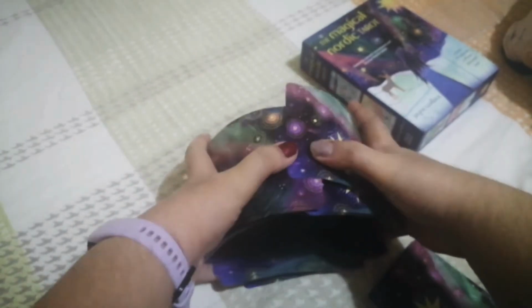Alright, now, as how I always do it, let's shuffle the cards and see if they shuffle decently. Yep, they do. And because I have small hands, I am having a little bit of difficulty grasping them. However, since they are bendable because they are thin, I can deal with it. So they're easy to shuffle and you can shuffle them sideways like this.